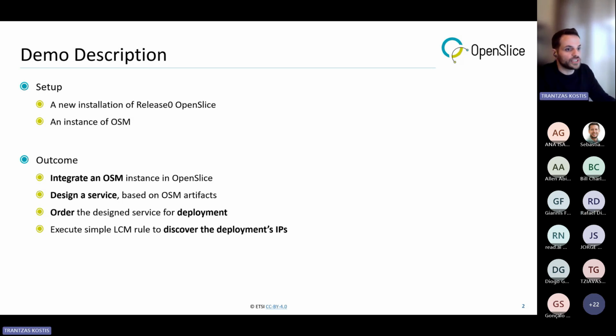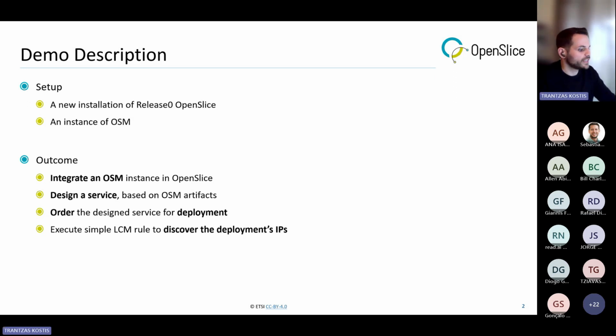What we would like to have as an outcome is an integration of the OSM instance in OpenSlice, so as to be a candidate orchestrator for orchestration requests, design a specific service based on these OSM artifacts that will instantiate OSM network services at the end of the day, order this design service for deployment, see how this is deployed via OSM, and at the end of it, execute a simple LCM rule to discover the deployment IPs of the outcome VMs.